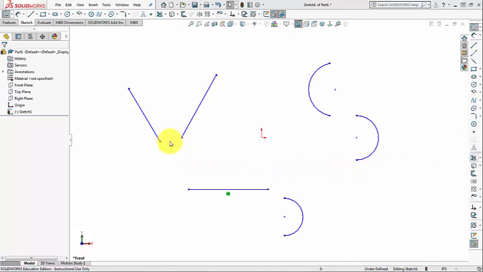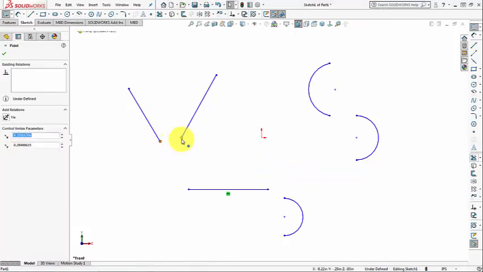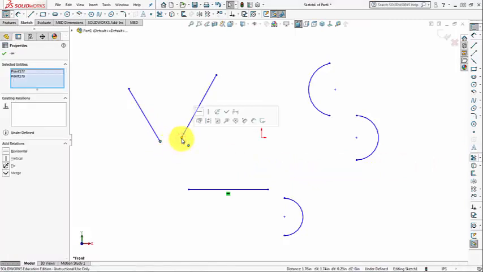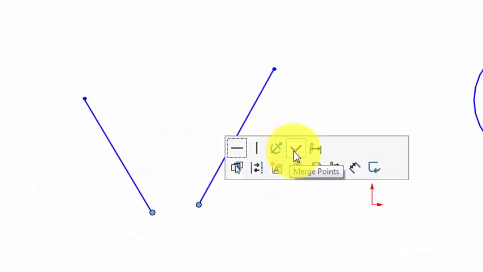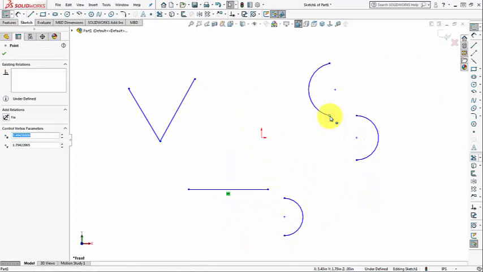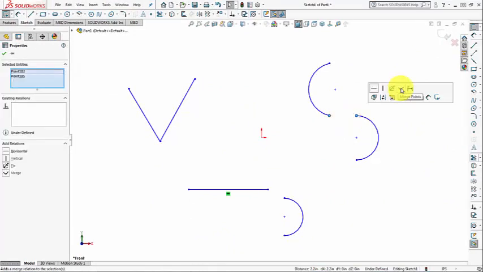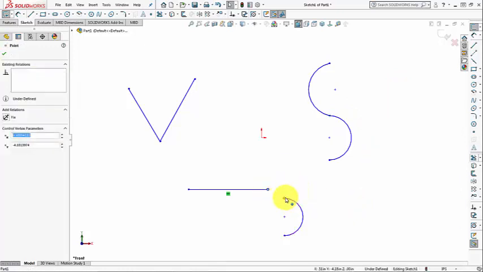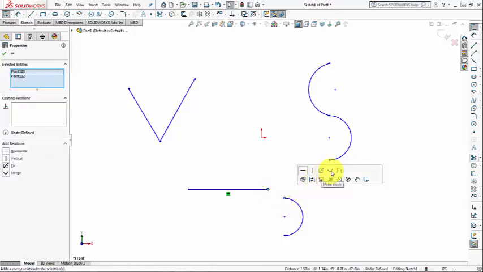So if I select this endpoint and this endpoint, and then select Merge Points. Similarly, if I select the endpoints of this arc and the endpoints of this arc and merge points. Similarly, the endpoints of this line and the endpoints of this arc. Then we can say merge points.